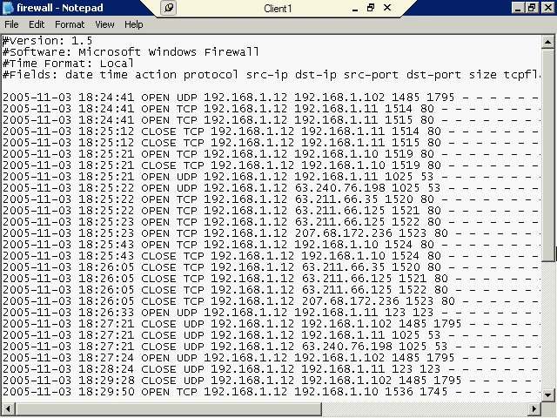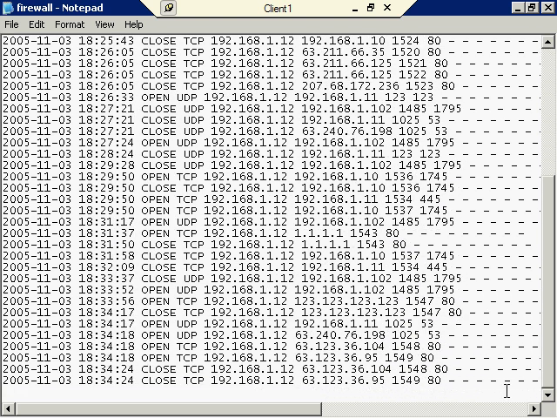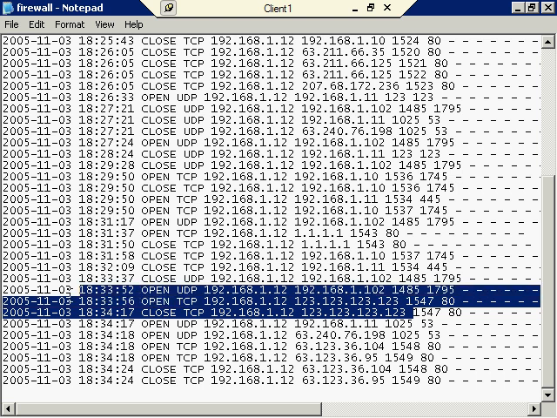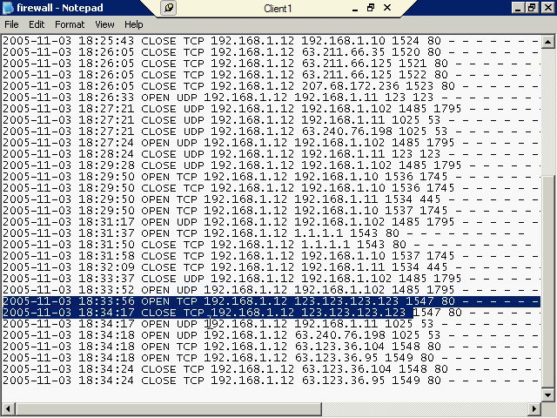And let's go down to the bottom and look for our request. We know we went to web server 123.123.123. Well, there it is right there. There aren't too many of those in the log. So we see we did an open TCP from our IP address, this is us right here, to this web server. Our source port number was 1547. The destination port number would be 80, which was the default port number of the server. I didn't type in 80, but Internet Explorer, by default, when you type in an IP address or a domain name, assumes it's a web server because it's a web browser, and it's going to go to port 80.